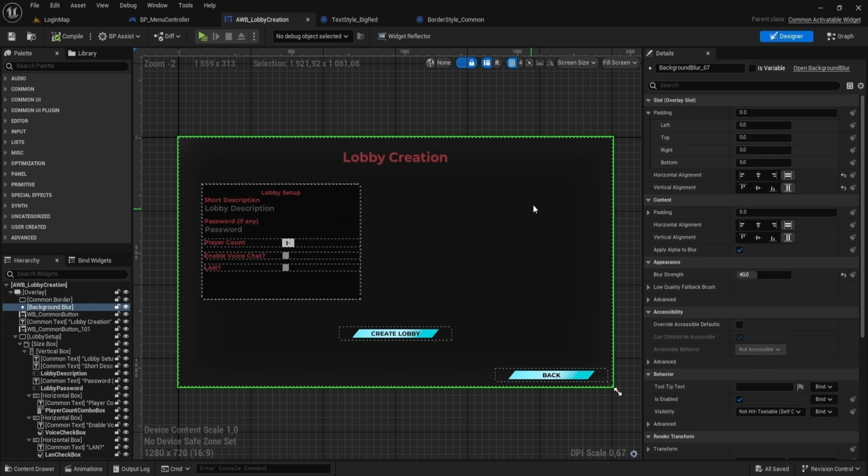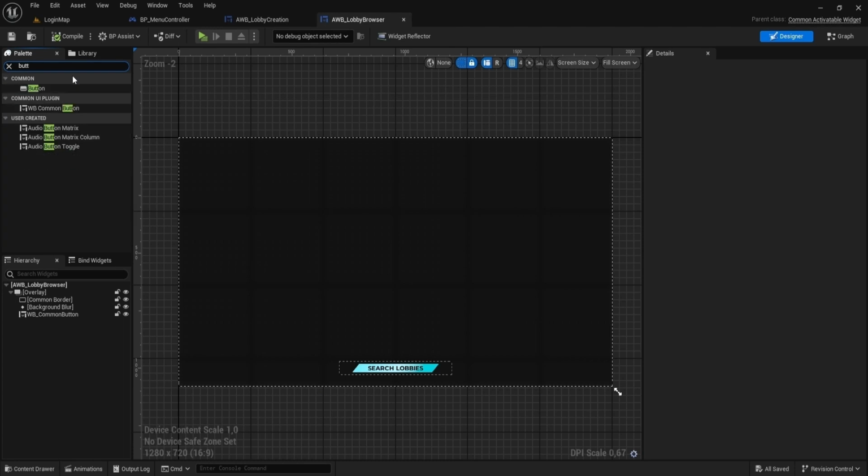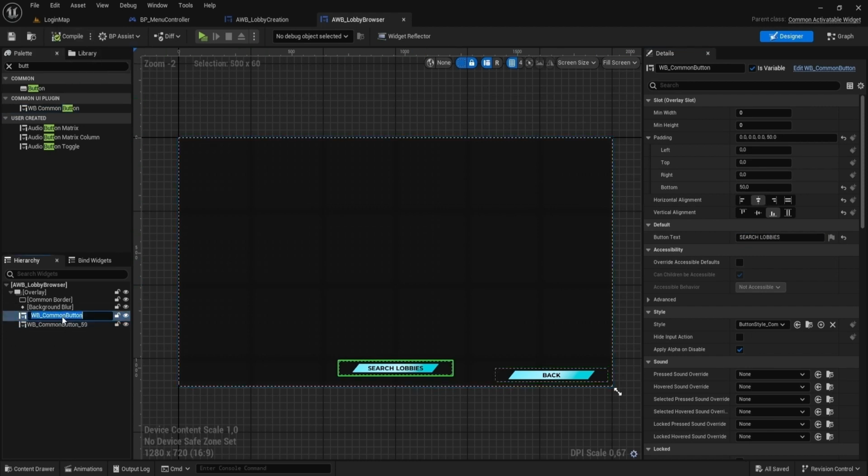Let's move on to working with the lobby browser widget button for going back. I named the buttons here, but I neglected to name pretty much everywhere else.